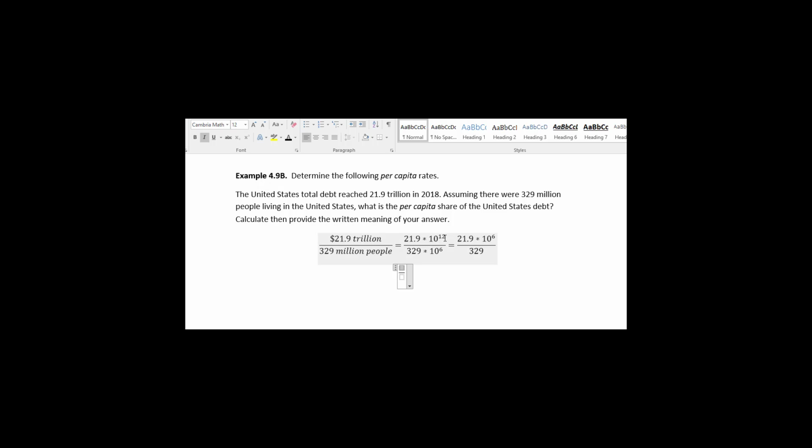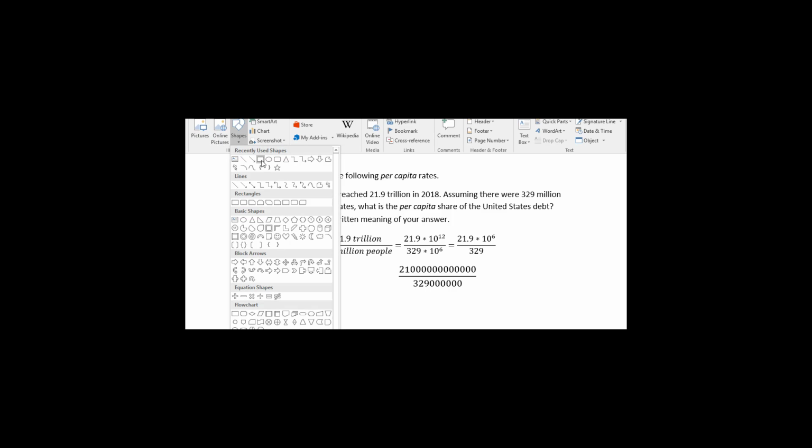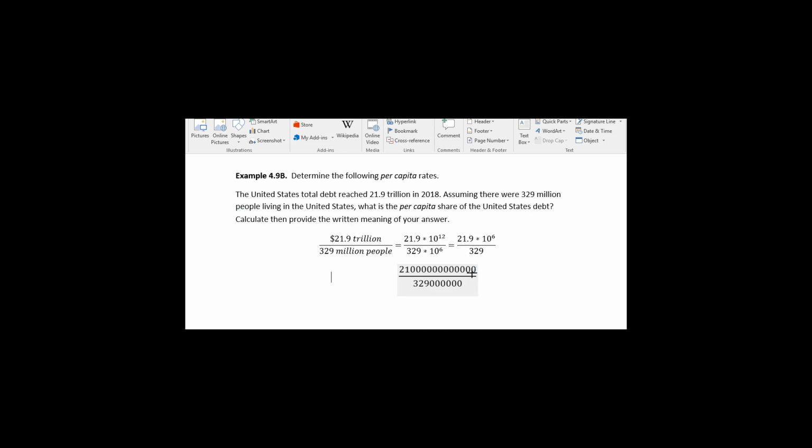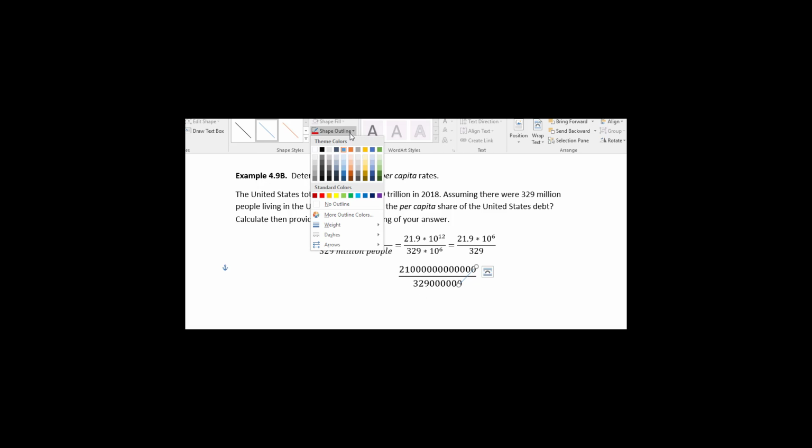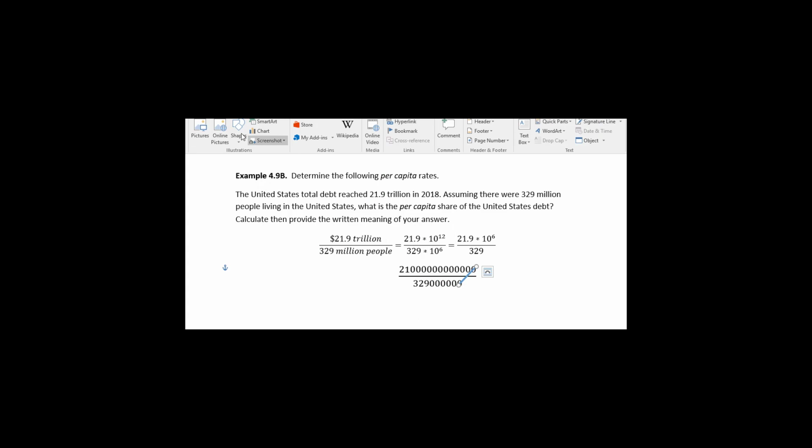the top number here I'm going to move this to make it a regular number. That's 21 point, well, I'm not going to move the point. I got 1, 2, 3, 4, 5, 6, 7, 8, 9, 10, 11, 12, and I'll make it bigger. And down here I got 329, 1, 2, 3, 4, 5, 6, because that's millions. Blow it up. And really what I'm doing is canceling zeros. Cancel one out here. Blow that up. Cancel another out here.